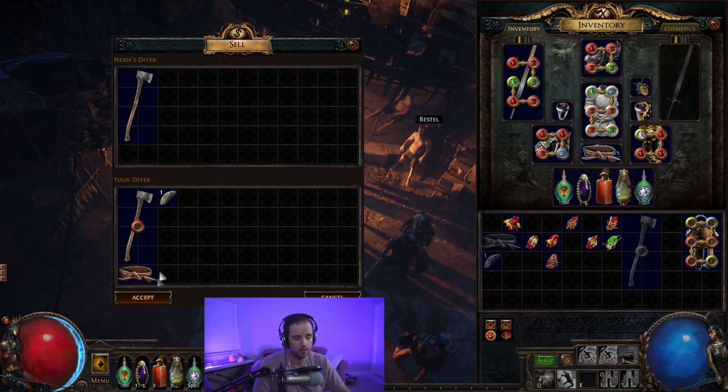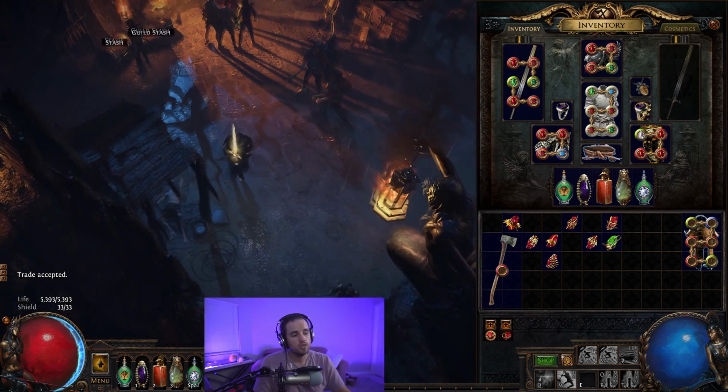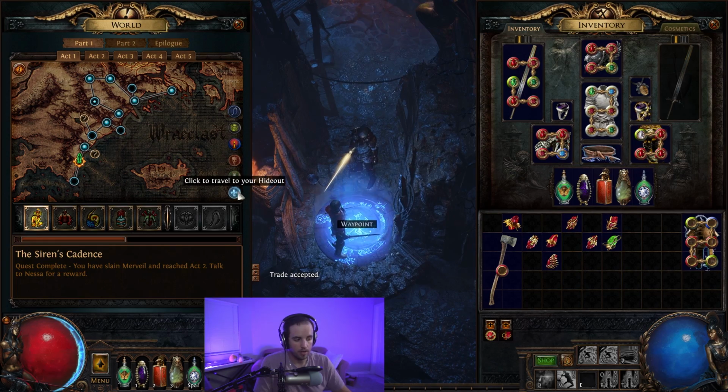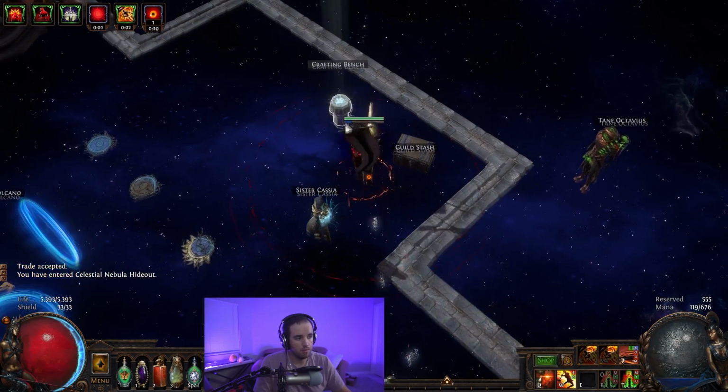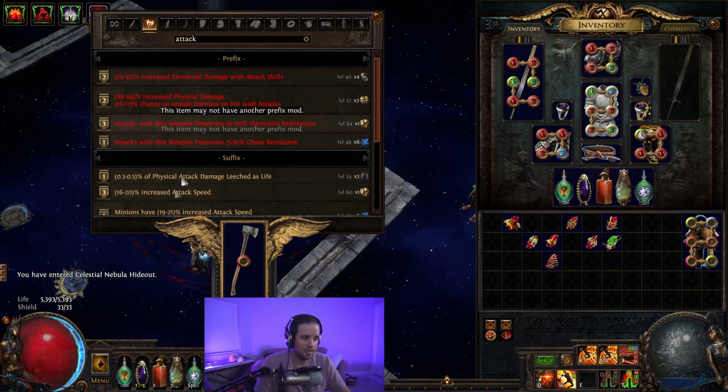This one actually rolled perfectly. So then what you do after you've got this, you can either have this as is and just upgrade these over time, or once you get the crafts for them, you can actually go to your hideout. And the one that I suggest that you do most of the time is just attack speed, because you can just straight craft attack speed on here, right?